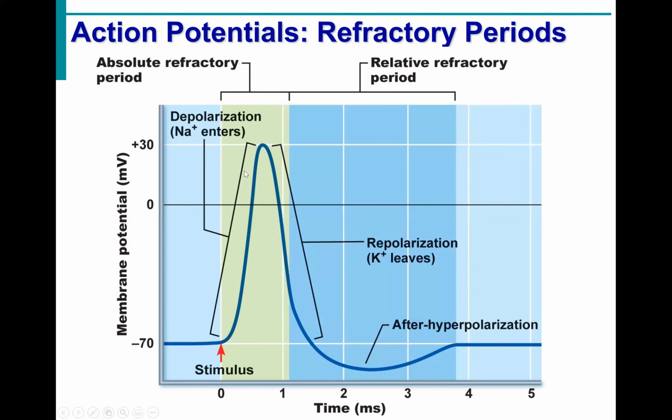No, there's just one absolute refractory and one relative refractory for this action potential. Now, if theoretically you produced a second action potential here at this point, then yes, it's going to have an absolute refractory period and it will have a relative refractory period as well. So yes, every action potential you produce will have both an absolute and a relative refractory period. So yes, you are correct. Every action potential you produce will have an absolute, where no matter what you do, you cannot get another one, then a relative, where you can produce another one, but it is harder to do. And that's really the key.